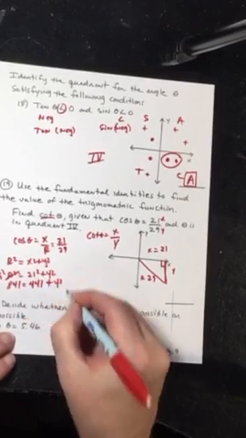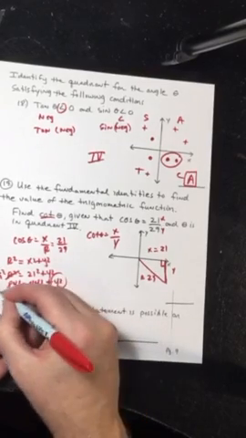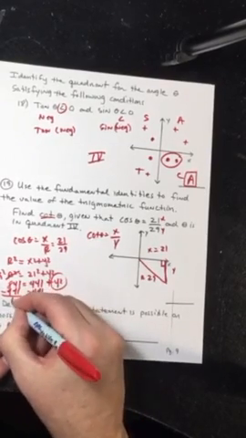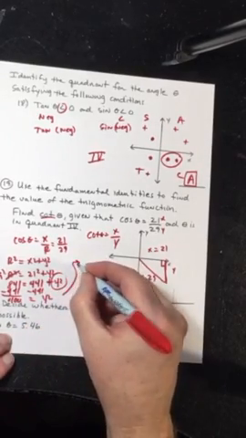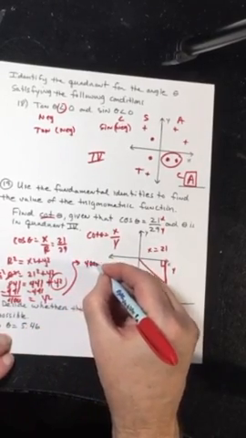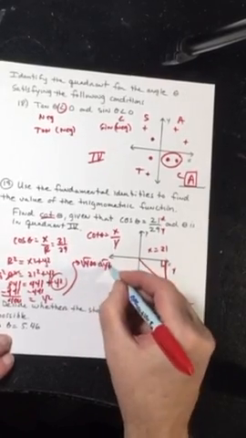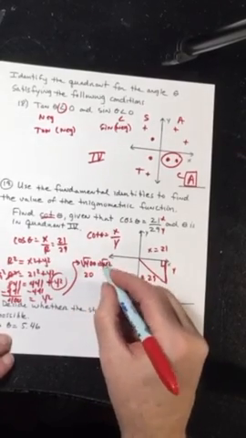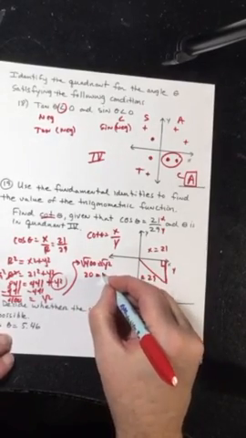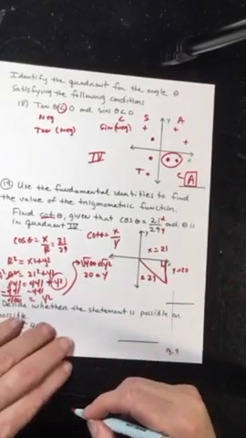Plus y squared. Well, I'm solving for y. So that means I need to subtract 441 from both sides. And I'm left with 400 is equal to y squared. Put that up here. 400 is equal to y squared. Well, I need to get rid of the square, so I'm going to square root both sides. So the positive value of the square root of 400, 20, is equal to y. So now I know my y is 20.